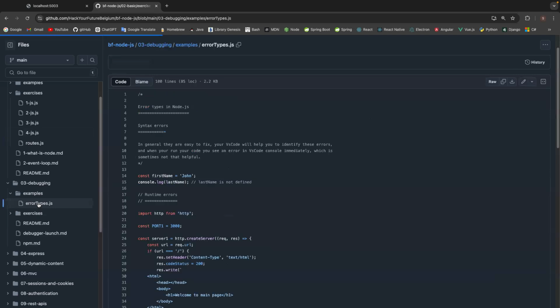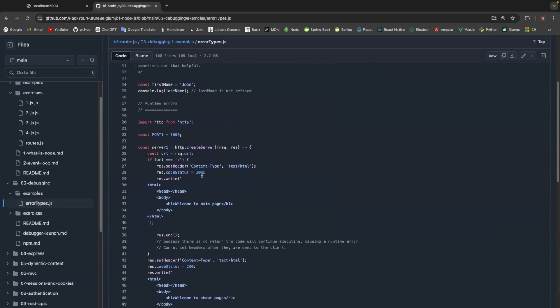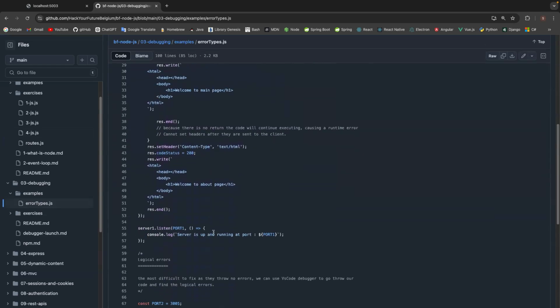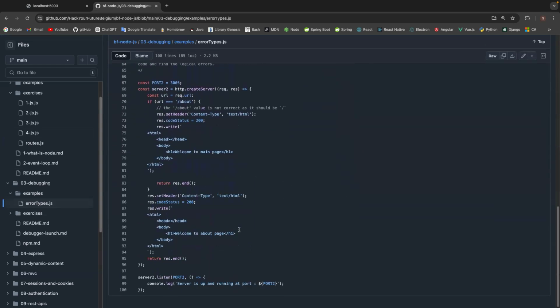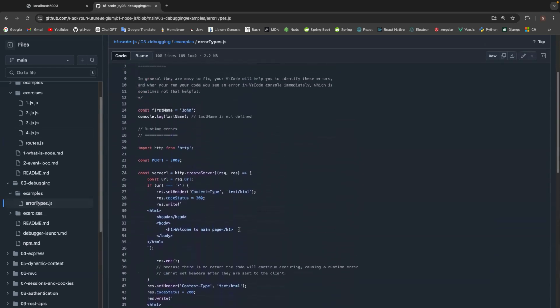But what I'm going to explain is the error types. So in Node, we have different error types. We have runtime error, then we have logical error, and then after that, we have something else, which is called syntax error. And I want you just to differentiate between these three errors, just so you can debug them easily. That's it.